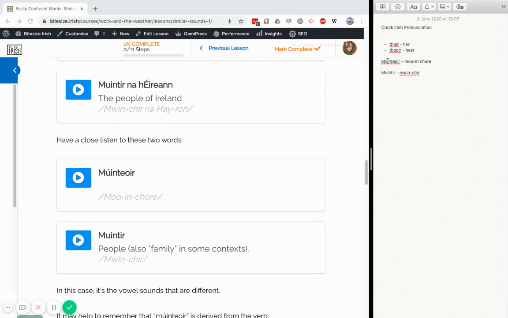So we see that the long vowel here, the moo, almost has its own syllable. It's not very obvious. It's more like a half syllable, if that's a thing. So it's like Moonshore, Moonshore.